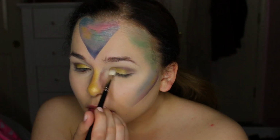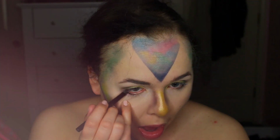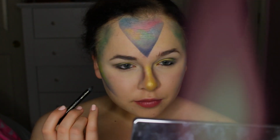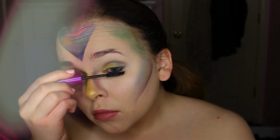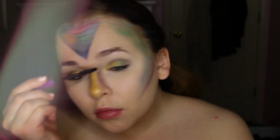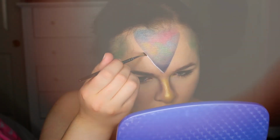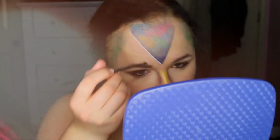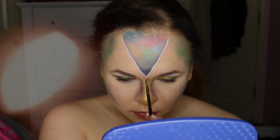I used that same gold color on my lids to create a bigger eye effect, and then a little bit more of that dark green on the outer corner. I then lined the inner rims of my eyes with a black kohl liner and finished it off with some mascara. I then took a white gel liner and an angled brush, and I outlined the sides of the triangle with it to create a really, really harsh, exact line.